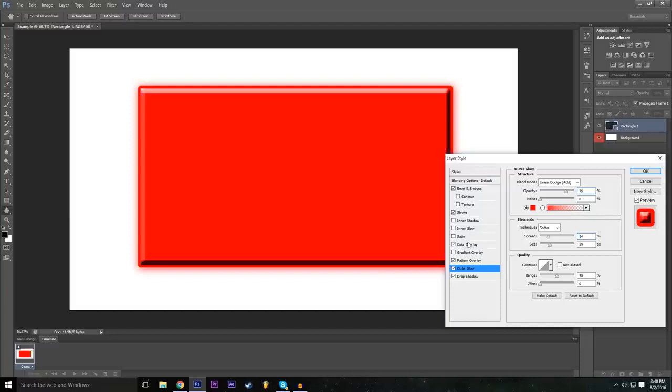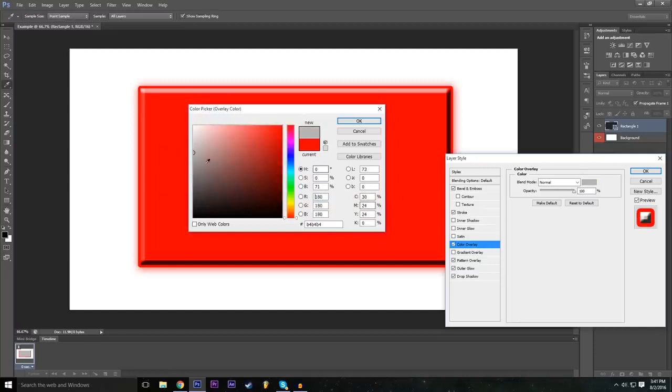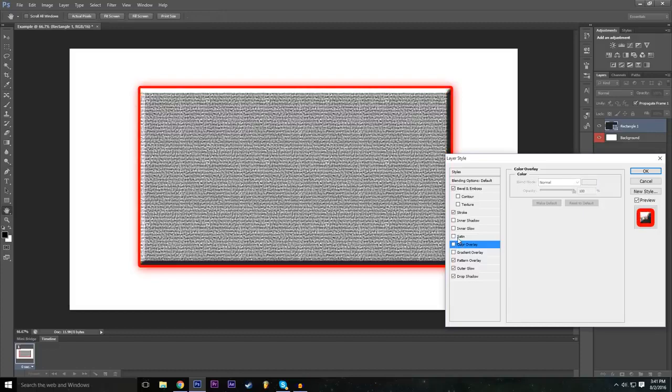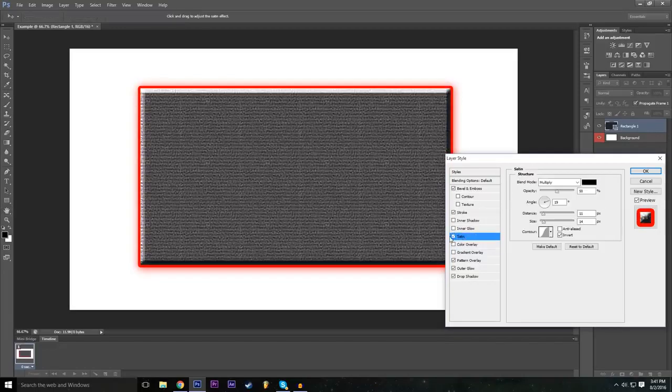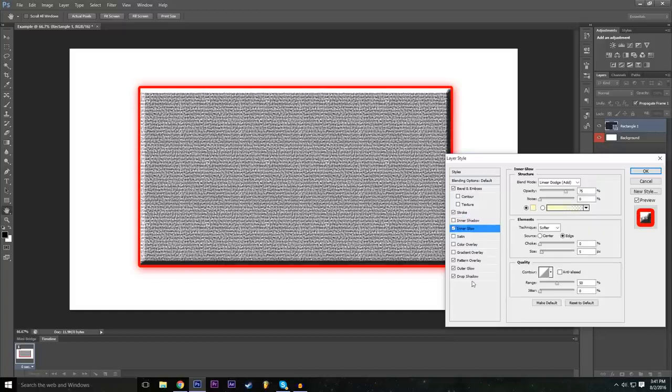So we can also do color overlay. This is where we can, if it's not a shape and we can't edit the fill, actually do it here manually. So we can go to color overlay and then change the color to whatever color we want. We're not going to do that now, so we're going to just uncheck that. Satin basically just makes it a little darker. That can be a cool effect. And also inner shadow. The inner shadow is basically like a drop shadow, but it makes it on the inside of it. Same as inner glow in comparison to outer glow, so the same sort of idea.